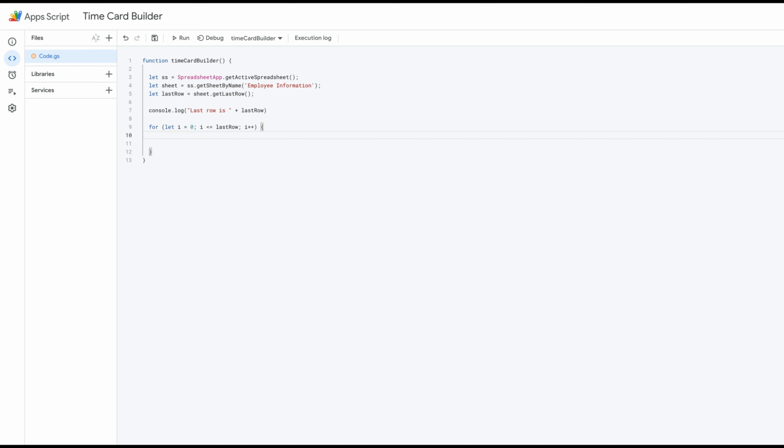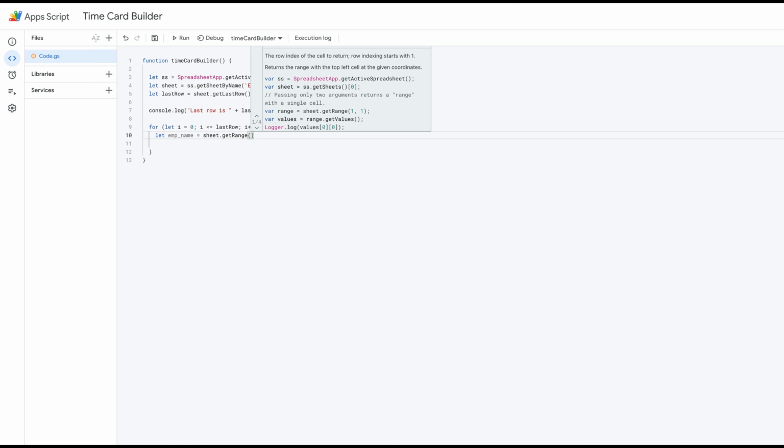So the first thing we have to do inside of our loop is grab the employee name and the employee ID. So we're going to say let employeeName equal sheet.getRange. As you may or may not know, there are a number of ways that you can define ranges in Google Sheets.